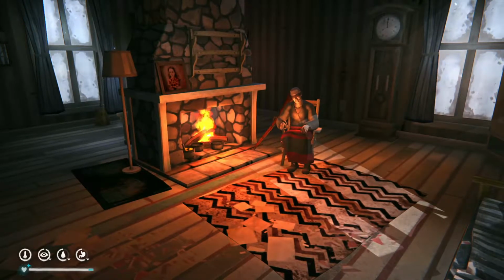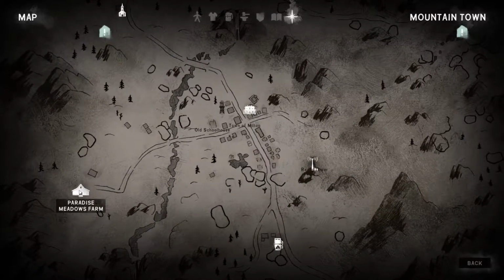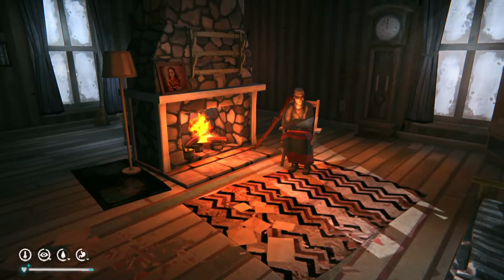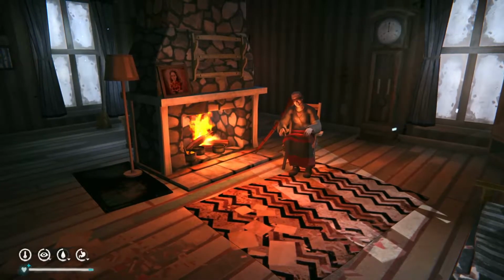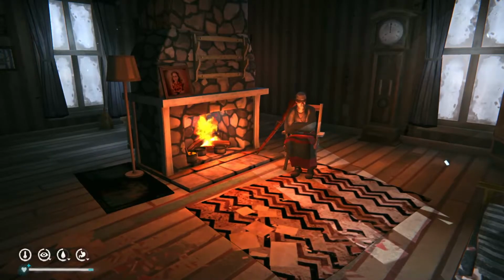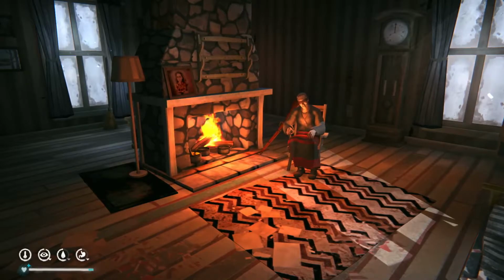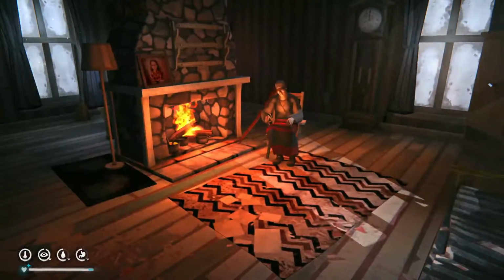So, at the end of the last episode, we went to the farmhouse. Down here, we retrieved a safety deposit box key. While we were there, we searched all of the outbuildings, did not find a weapon, but we brought the safe deposit box key back and we got the safety deposit box out of the bank and we brought the contents back to Grey Mother. And what that box contained was a string of pearls that she said belonged to Lily. And so she indicated that there was an accident, and then she gave us Lily's trunk key, which we did not go get because at the end of the last episode it was very dark.